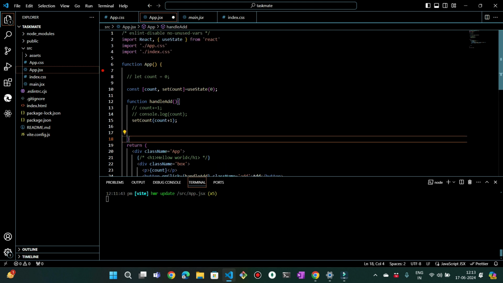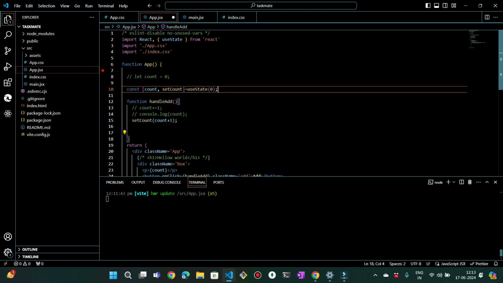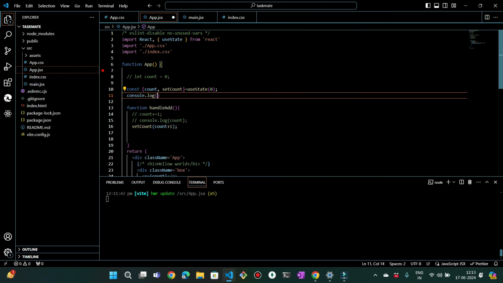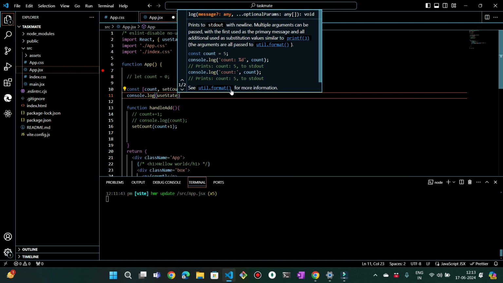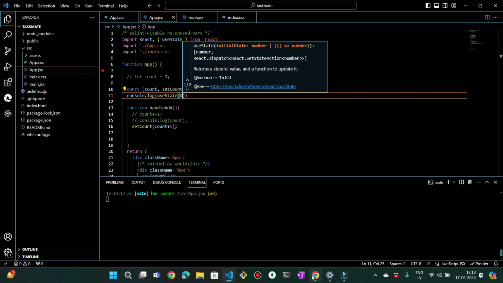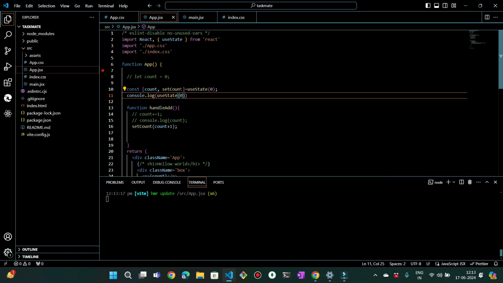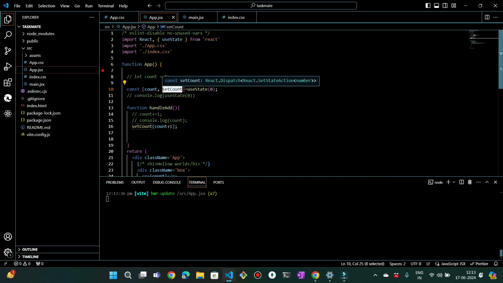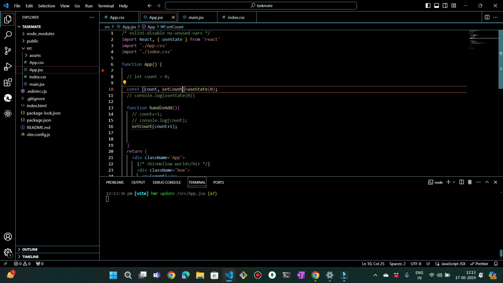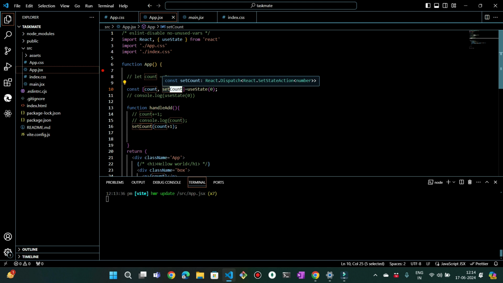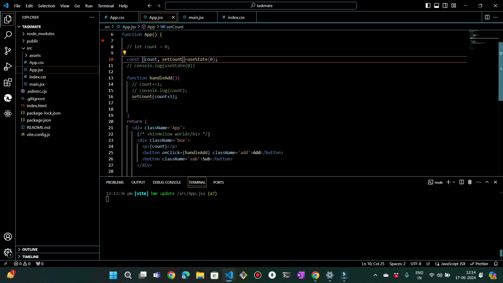Now let me do one quick thing. What I want to do is just print this in the console. Let me save, get back here. So it is returning two things, the current value of that particular state and the function that helps us to change that value, which is this count and setCount. We can call this anything else, but we are following some standards, so you are not going to get an error, but it is recommended to use it. Set and then camel case. We need to follow camel case naming. So I have used that.